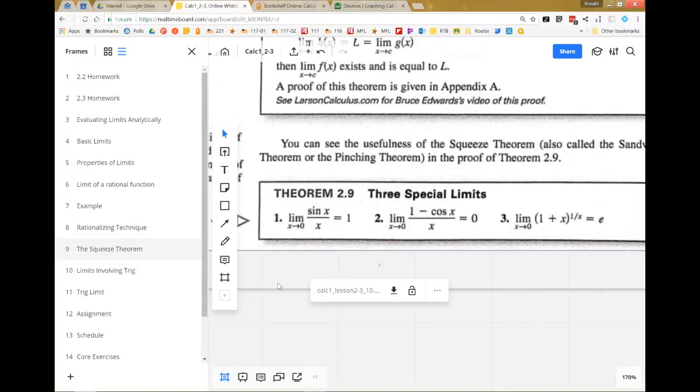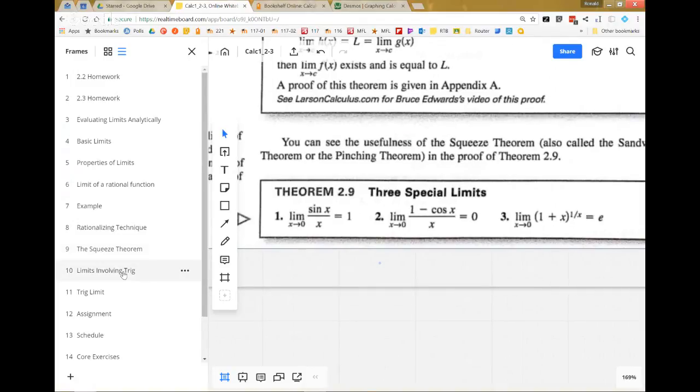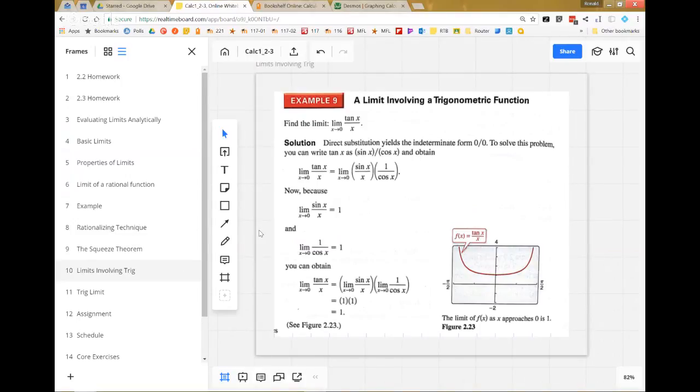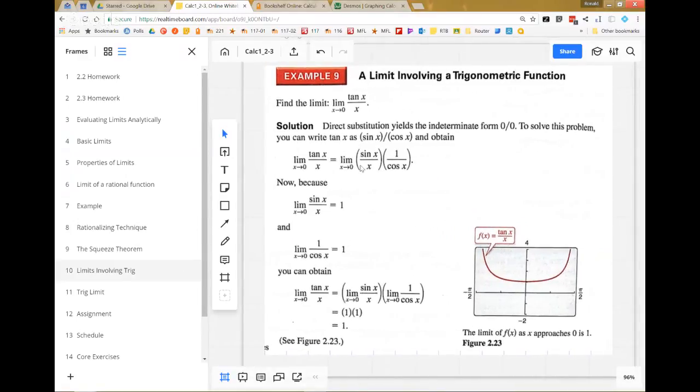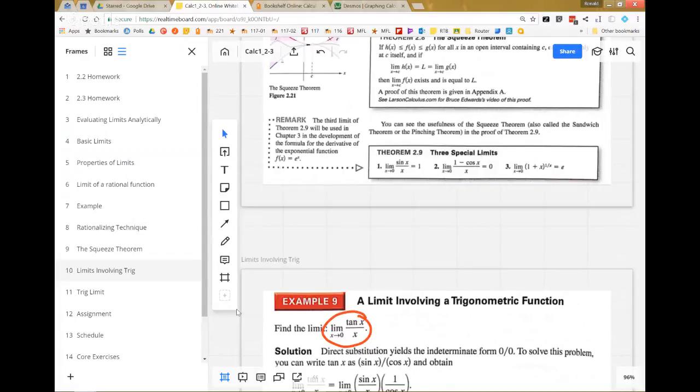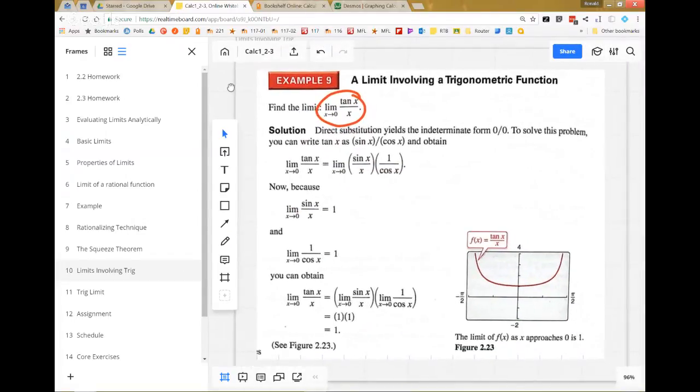Okay, so now we get to some limits involving trigonometry. And we're going to use those special limits to help us with this. So here it is up on the top. It's this function, the limit as x approaches 0 of the tangent of x over x. You cannot substitute, because we'd have 0 in the denominator. You can't factor. So what are we going to do? Now, there is no special limit for this. If we go back, there's nothing of those 3 we just learned. There is no tangent up there. So what can we do?